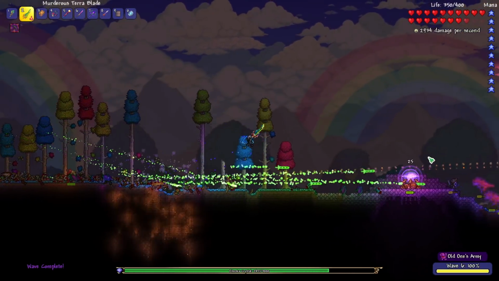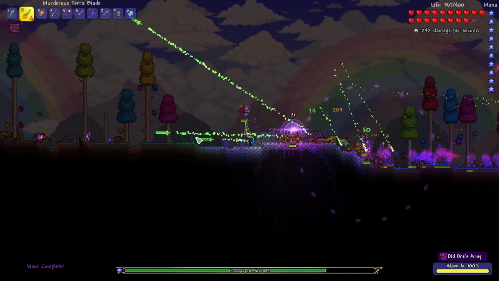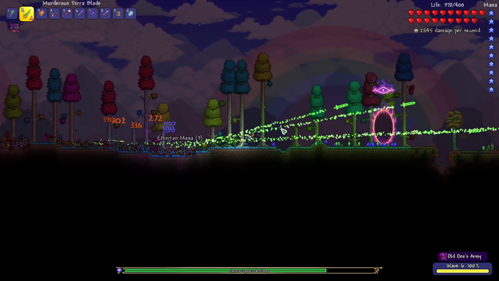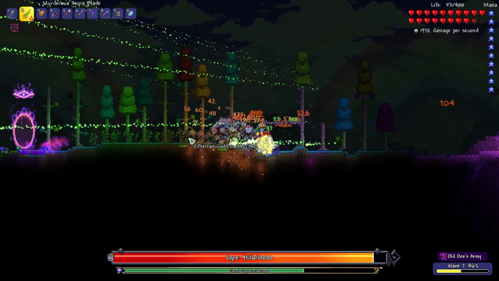Okay, we got the wave complete. We just need to keep the enemies off our crystal. Get away from my crystal! No! Back off, everybody. I must get this wave complete. Oh no, we don't have Betsy. We have an ogre.